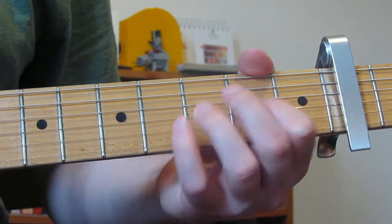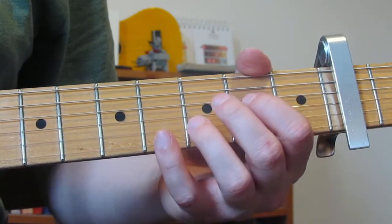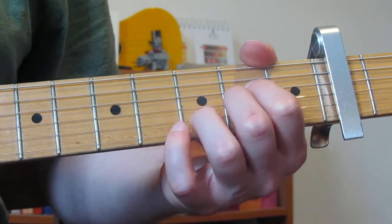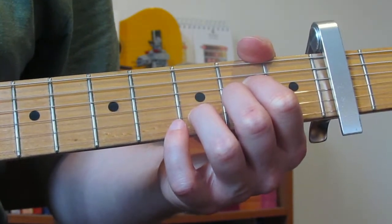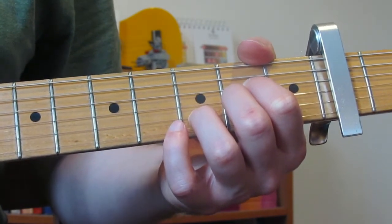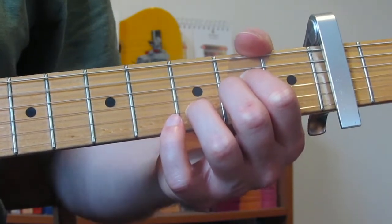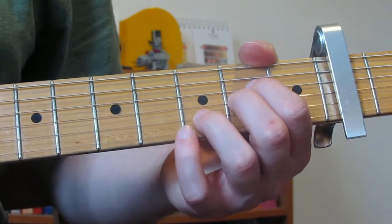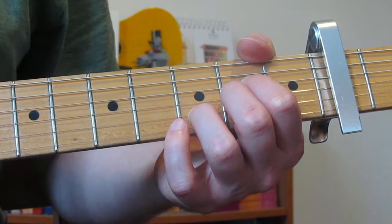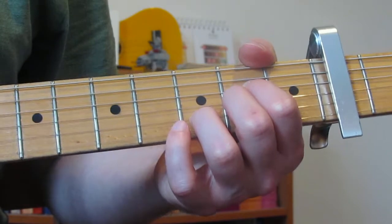C major seven, down, up, down, down, down, up. D sus two, down, down, down. A sus four, down, up, down, down, up, up, down, down, up, down, up, down, and then it's going to be up, sorry, down, up, down, up, down, down, up, down, up, down, up, down, up.